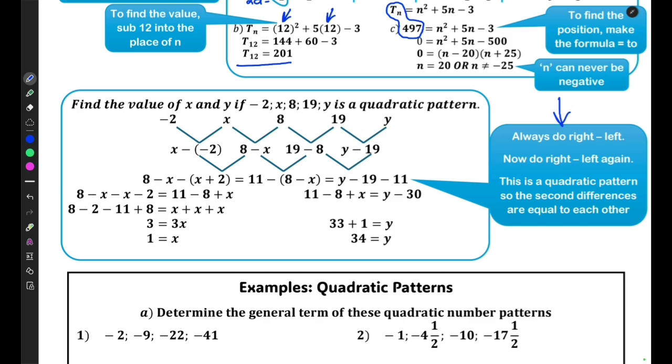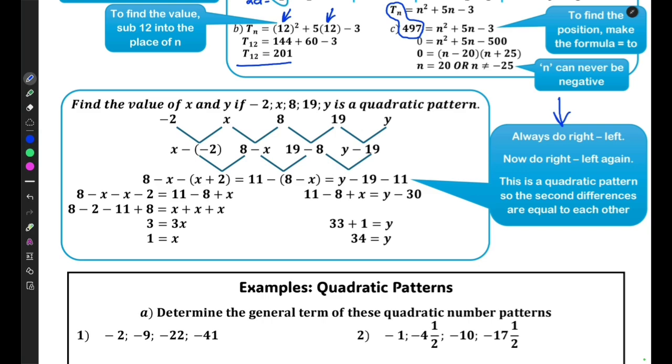And the only info I have is that this is quadratic. And that's why I'm going to say right minus left. So that gives me this value. And then I do that again and again and again. Okay, that gives me the row of first differences. Now, if I go again and I do right minus left, I'm going to get the constant second difference. And the important word there is constant, which means I can put an equal between them and then do two at a time and solve for x, and then do the right two at a time. And that's going to solve me y.